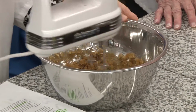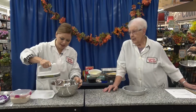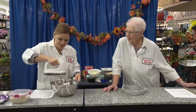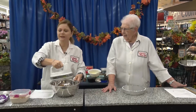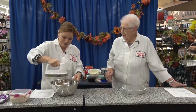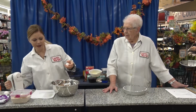I always like recipes where we use the beaters multiple times because my kids, of course, fight over the beaters, and you know, you did it longer than I did, and we end up with stuff mixed up too long. But this recipe, you get to use them a couple times, so that's a plus in my family.